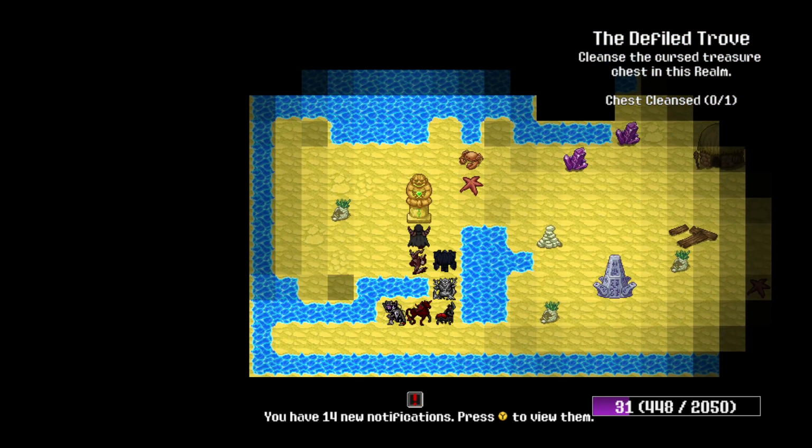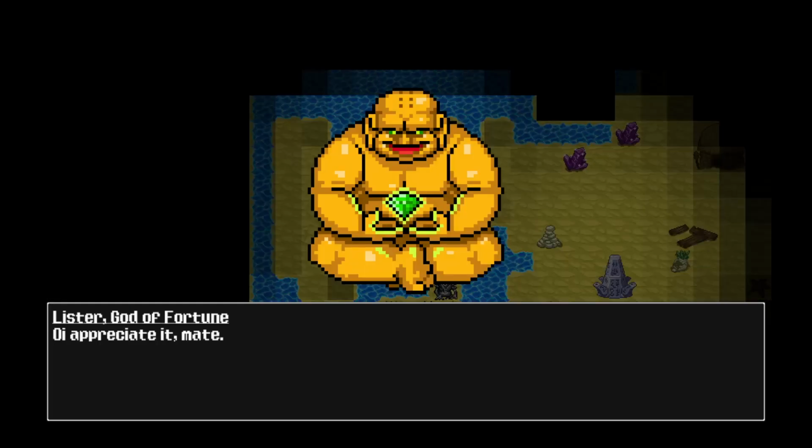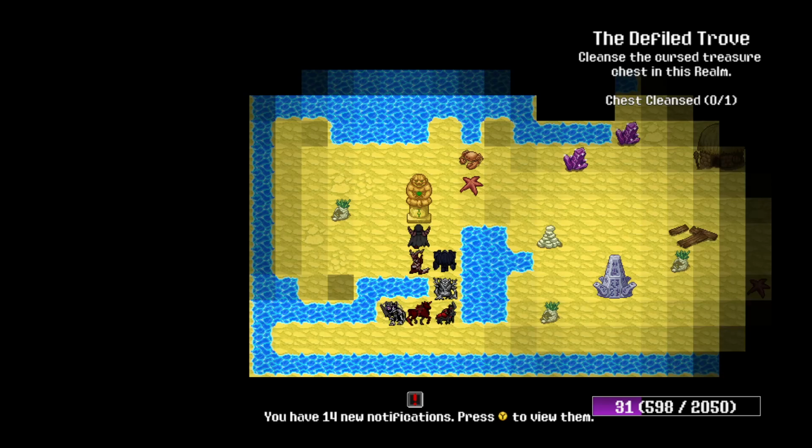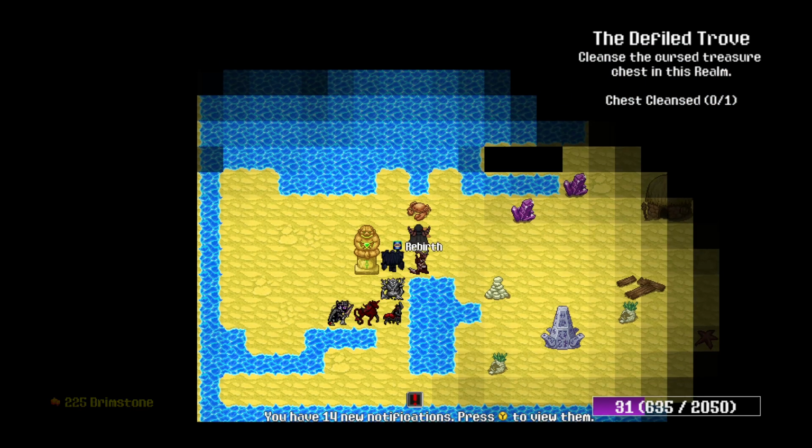This realm has Lister as its god. Lister, who has, I'm not sure what accent this is, but I'll try to decipher it as best as I can. What he says to us is, "Oi, great to see you out and about. What can I do for you?" I feel like I know what this accent is, but the name is escaping me. Anyway, let's make a donation. What does Lister have to say about that? Oh, appreciate it, mate. Okay. Apologies, I'm not a voice actor by any means, but I tried my best.